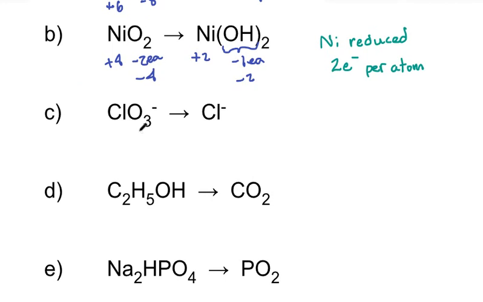Chlorine, what do we have here? Oxygens are -2 each, total of -6, but the total for the chlorate ion is only -1, so this chlorine must be contributing +5. This chloride ion is just -1. There's nothing else to it. This charge that you see is what you get. So, what happened to chlorine? It went from +5 down to -1. Chlorine was reduced, because the state went down. And how much was it reduced? From 5 down to -1 is a total of 6 steps. Chlorine gained 6 electrons for every atom.